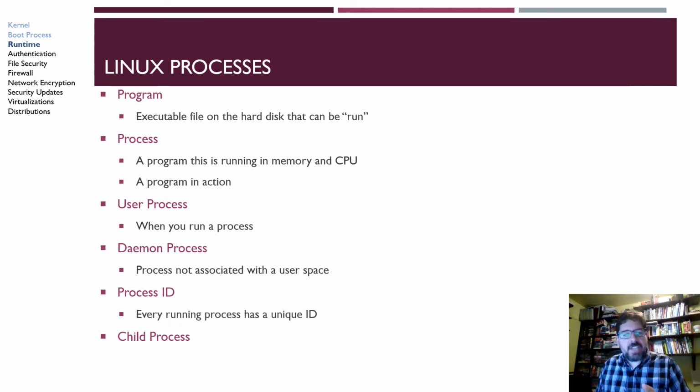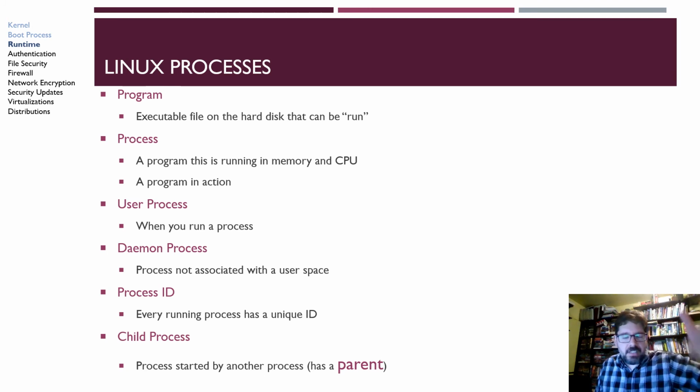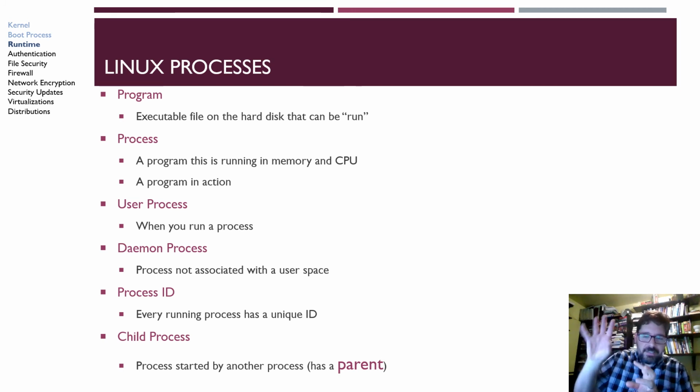And then the process ID: every single process that's running on your system is going to have its own unique process ID, and you're going to use that to control the process, to kill it, to halt it, what have you. And then finally, a child process. So when a process starts, it has a child. Children typically have a parent. The only process that does not have a parent is init, right? Because init is the first process that gets started, so it doesn't have a parent. Although I guess arguably you could say that the kernel is its parent, but it gets a little bit dicey when we start to talk about that, right?